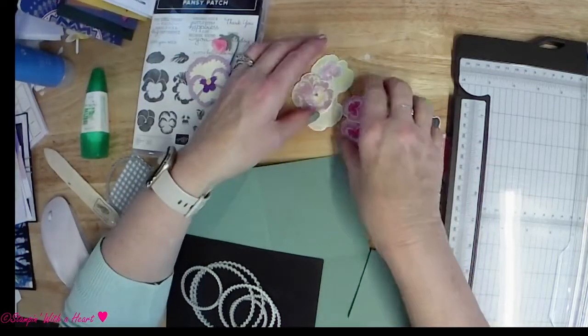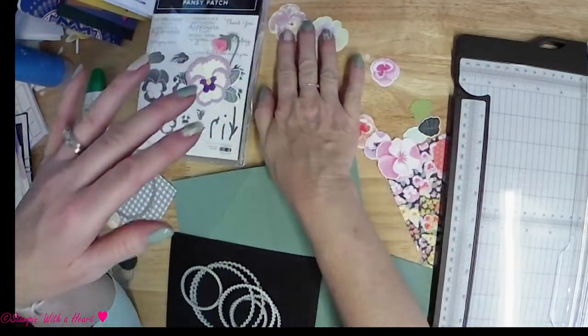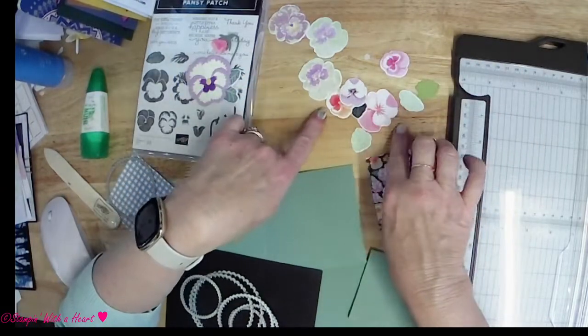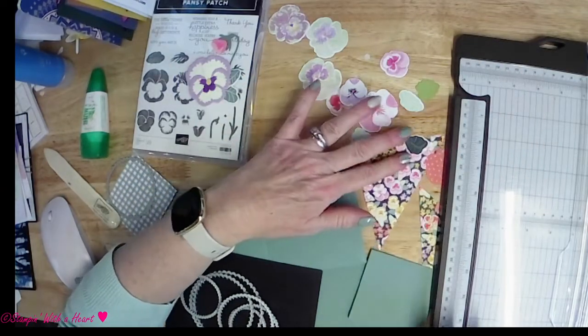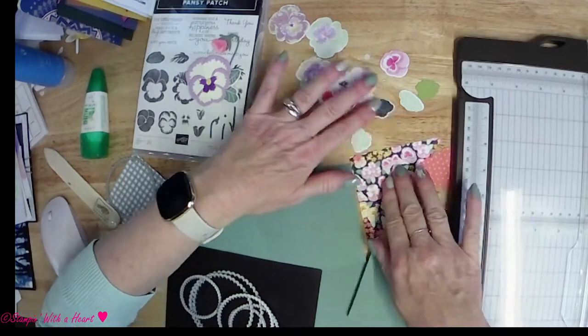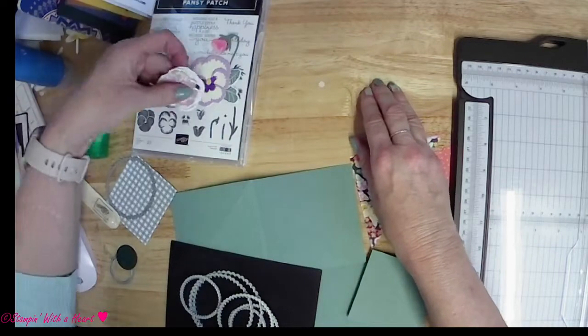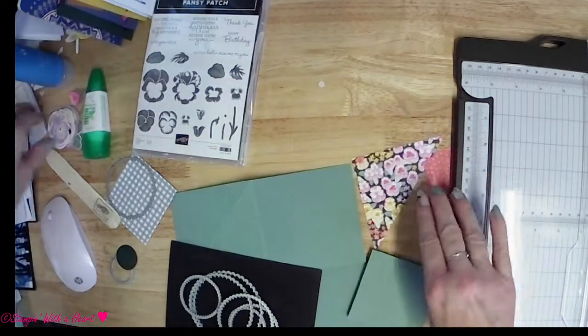And then I'm going to give you a few other little, of course you won't have these, they're stamped, but you're going to get a couple extra pieces that are like these, that are already cut out from the designer series paper. Because I can send you that and not get fussed at for sending you a piece of already made stuff, or stamped stuff.